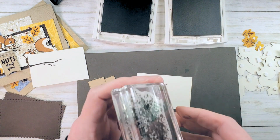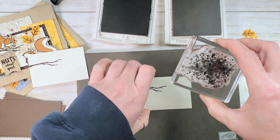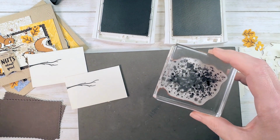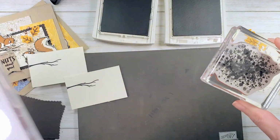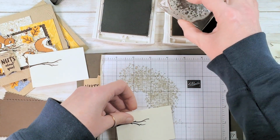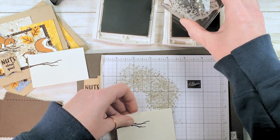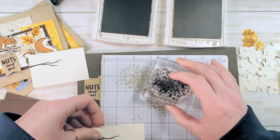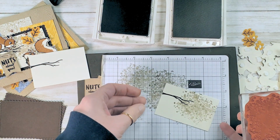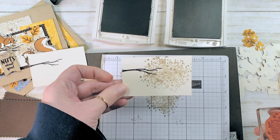And our little leafy kind of background, this mottled one, this is from Gorgeous Leaves. We're going to stamp that in crumb cake. I'm going to bring in some small grid paper here, ink up in crumb cake, and then very lightly stamp off and then stamp so it looks kind of like a tree, a leafy branch.